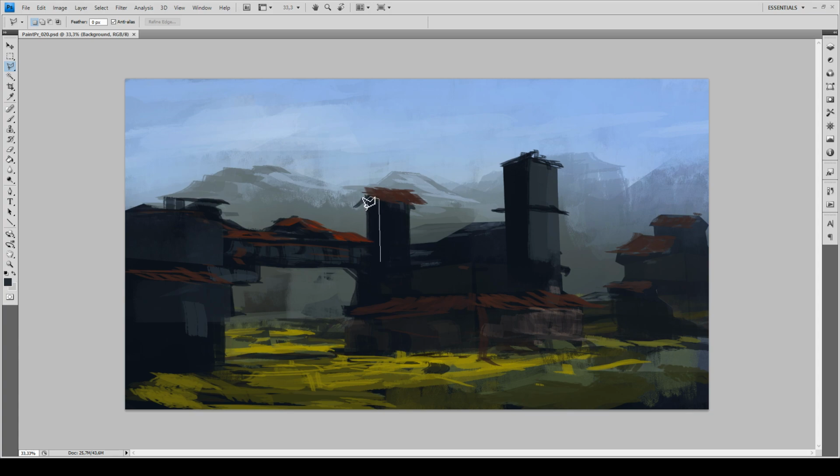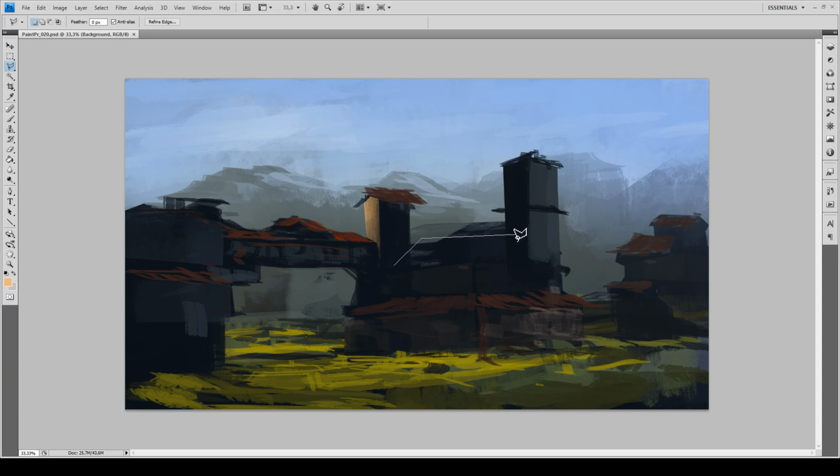I think I'm gonna switch the light on the tower. And yeah, I think we're gonna go with vibrant yellow slash orange on it, like so.